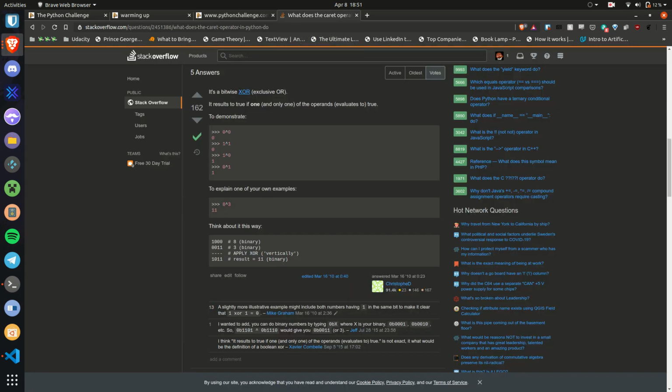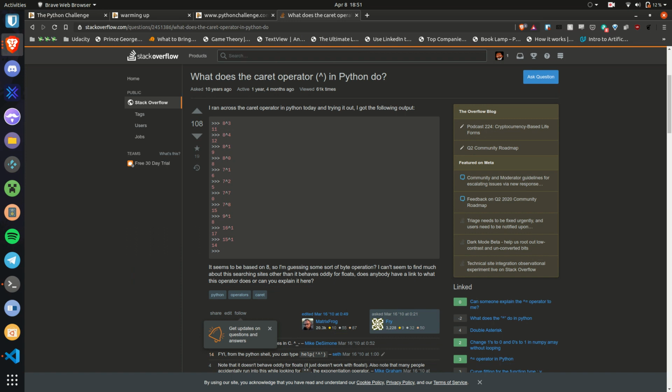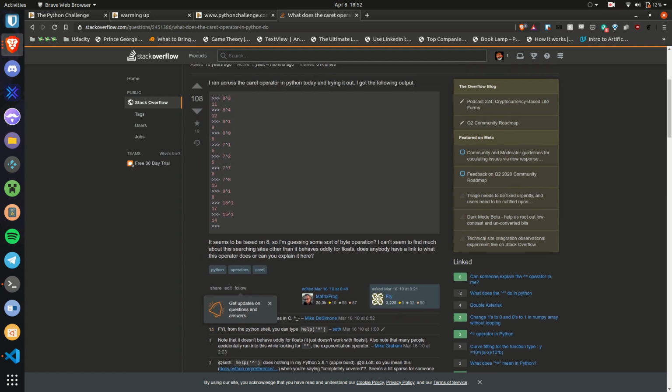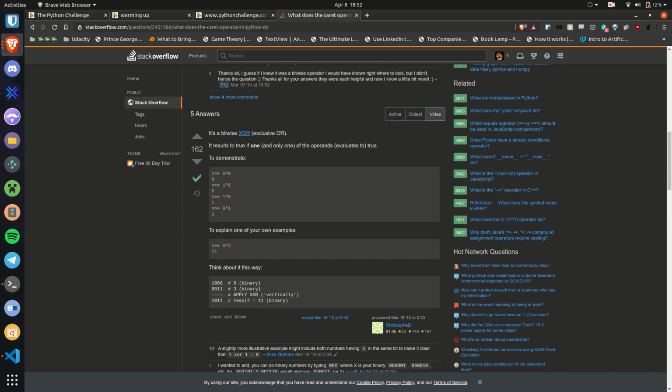And here's just something I found on Stack Overflow, something I didn't know about the caret operator. We're probably used to it in math, or if you sometimes Google math, just quick things. If it's not a full set of instructions, if it's just quick math that I need, you just Google it. You'll do something like 2, then use a caret symbol 38. But apparently in Python, it's a bitwise operator for XOR.